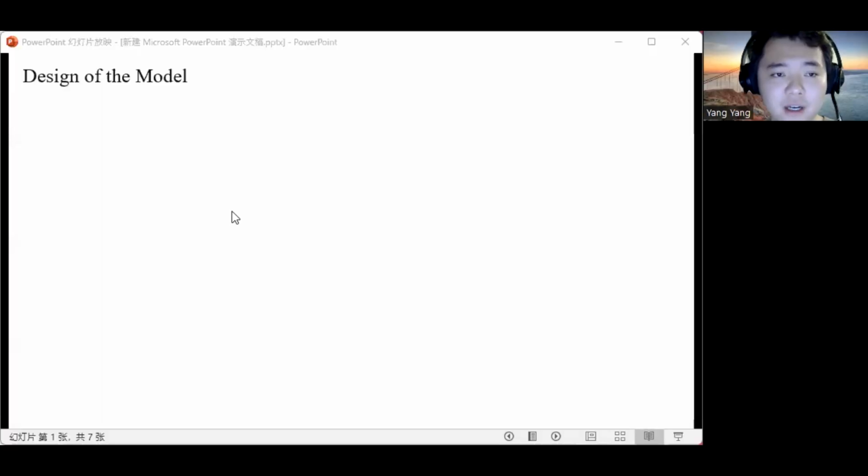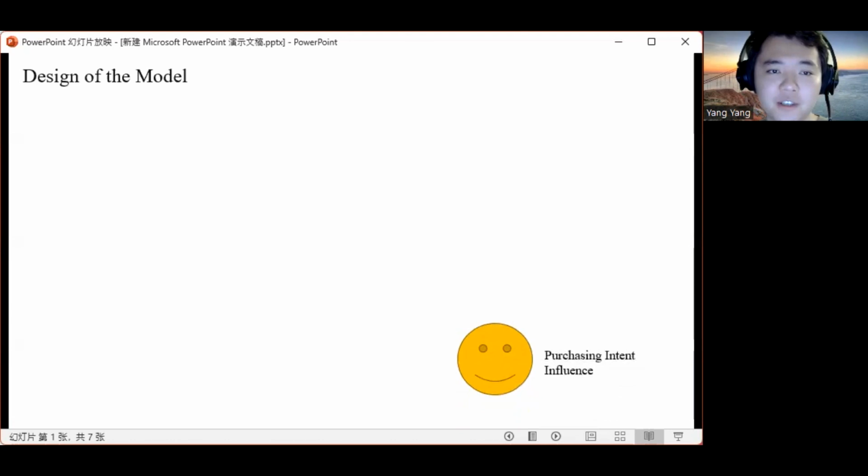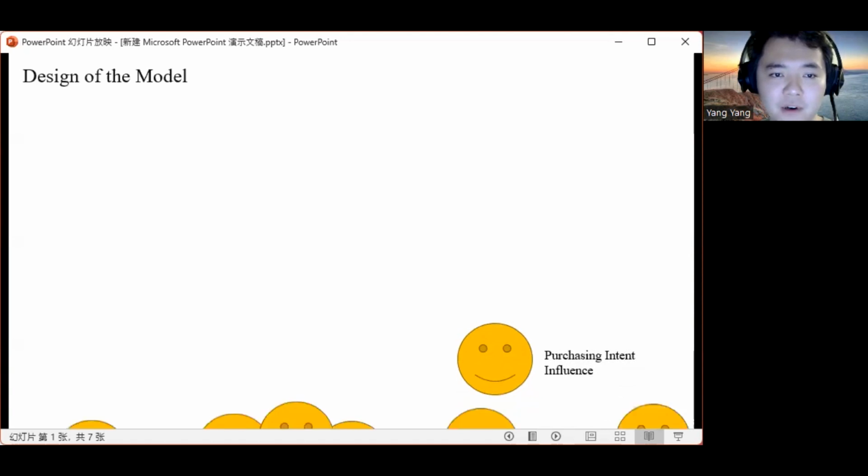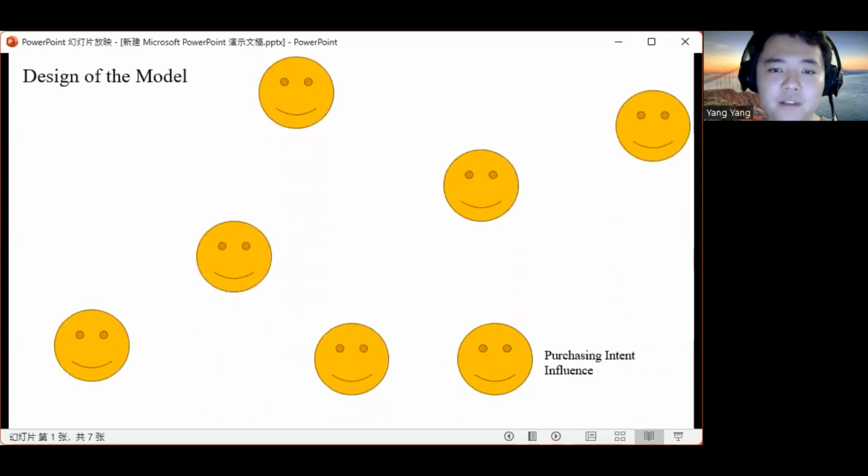After the group discussions, we conceived a model. The agents are vehicle consumers, each with two attributes, purchasing intent and social influence. During the model initialization, we create consumers based on the number inputted by the user with a random position. The initial purchasing intent is set using a normal distribution based on the initial mean purchasing intent, also controlled by the user, while their influence is randomly assigned from 1 to 10.